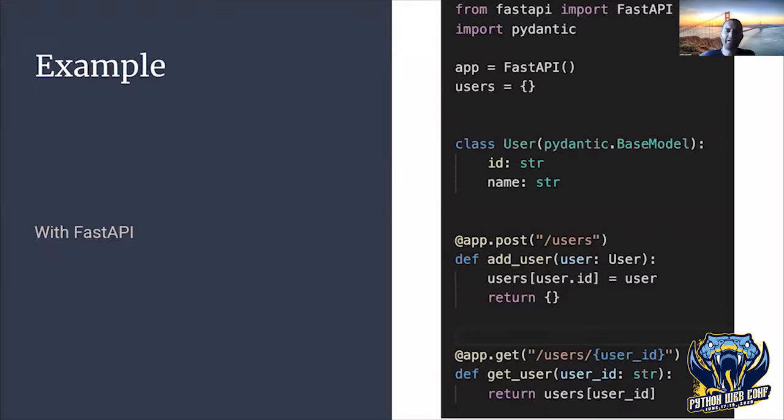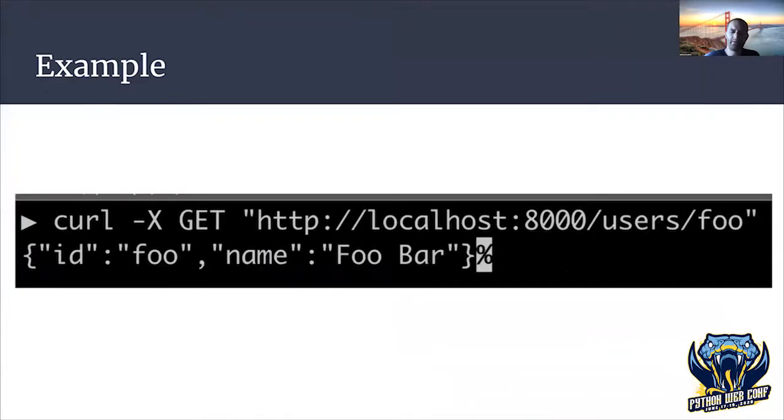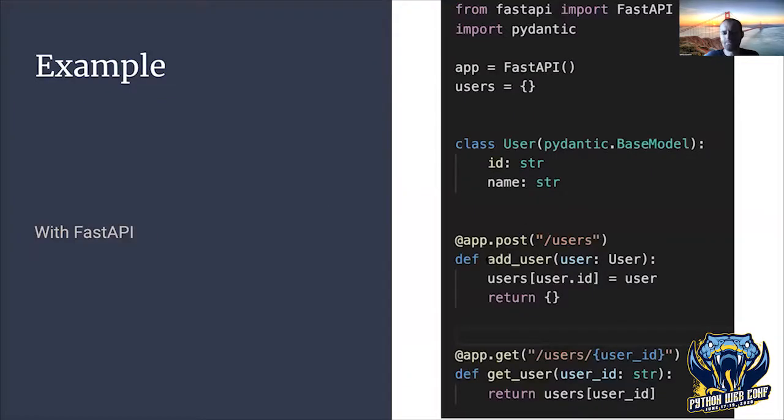So what might this look like in practice? This is an example of a library called FastAPI. FastAPI leverages this Python library, which we'll talk more about later, called pydantic. With pydantic, you can describe Python objects that also output as JSON schema. In this case, our add user function is an endpoint at /users, and it accepts a body of user. So this type right here.